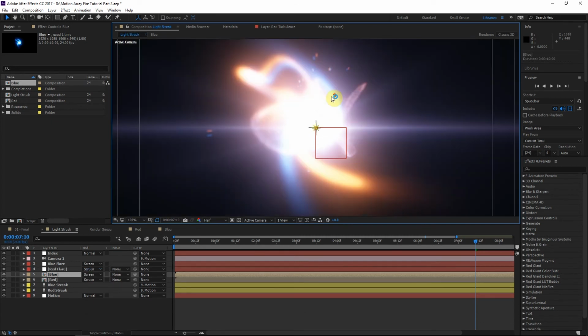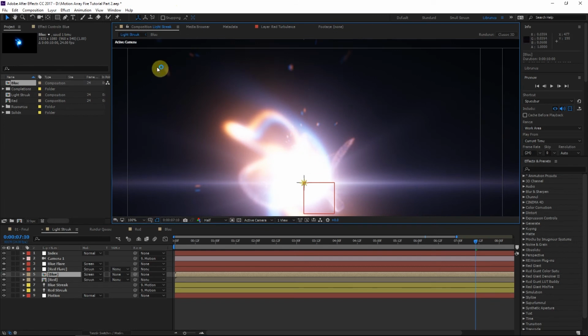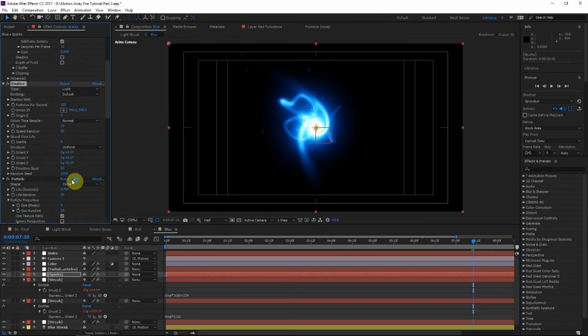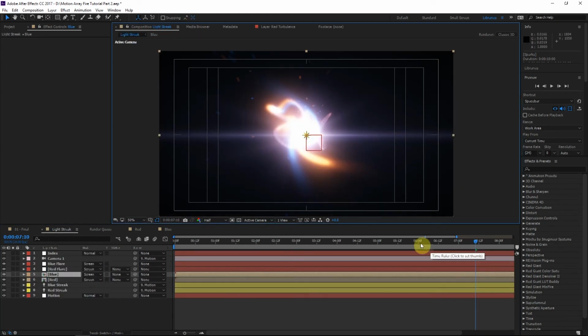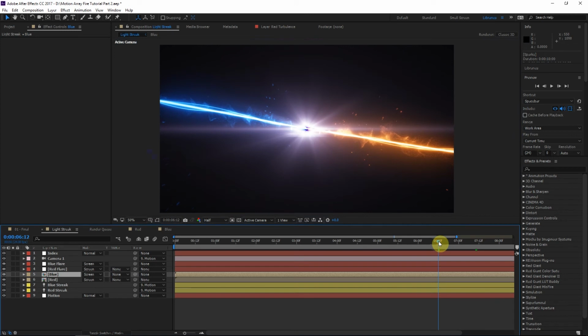And we also want to do the same thing for the sparks, because you can see here that the sparks are roughly in the same position. So we'll click on the sparks here, go down to the emitter effect, and change the random seed. Just like that. Alright, now at collision we want these lens flares to go away. So this is pretty simple. All we have to do is do a simple keyframe animation. Okay, so we'll go right at the collision here.